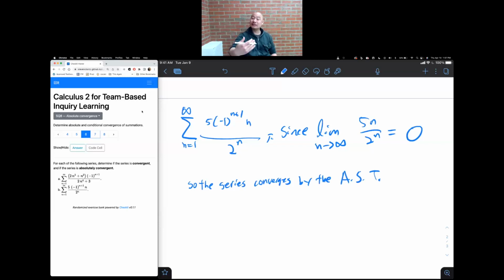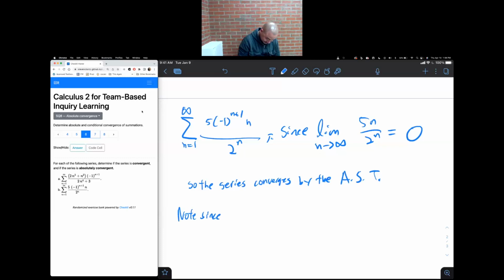And then, if I just want to know if the series is absolutely convergent, taking the absolute value of these expressions simply drops the minus 1 to the n plus 1, and I want to know whether or not that converges. I am comparing a linear expression in the numerator to an exponential one in the denominator, and this suggests to me that the ratio test will tell us that this will in fact converge when I take the absolute value.